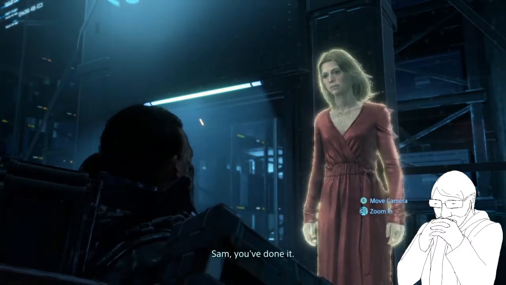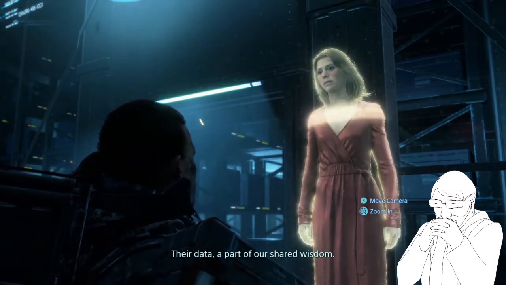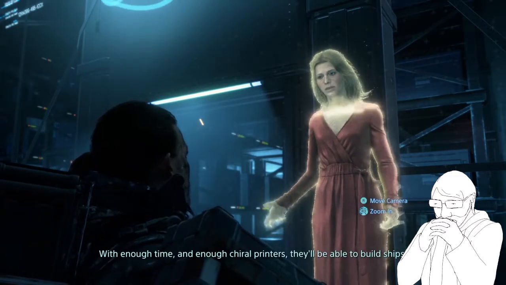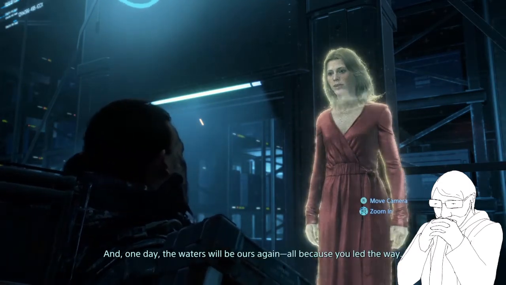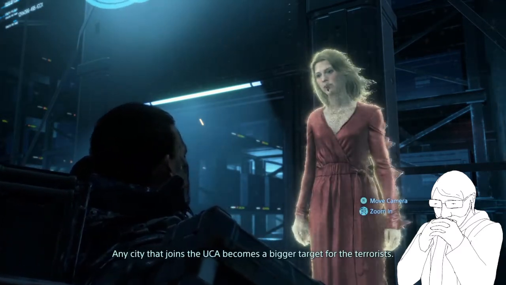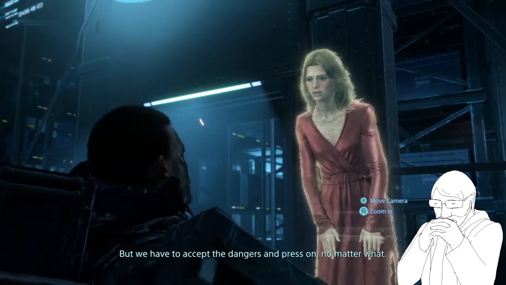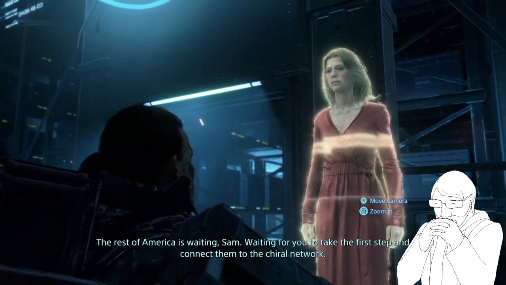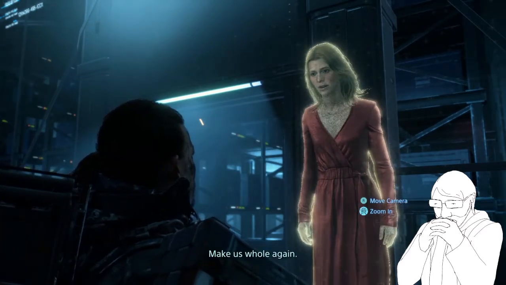Sam, you've done it. Port Knot City is back on the grid. This community, a part of the UCA. Their data, a part of our shared wisdom. With enough time and enough chiroprinters, they'll be able to build ships. And one day, the waters will be ours again. All because you led the way. Though what follows in your wake isn't always good. Any city that joins the UCA becomes a bigger target for the terrorists. But we have to accept the dangers and press on, no matter what. The rest of America is waiting, Sam. Waiting for you to take the first step and connect them to the chiral network. I know you can reach them. Make us whole again.